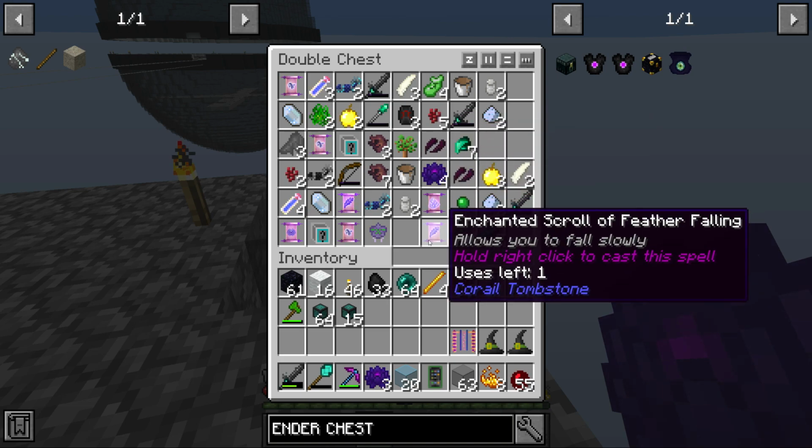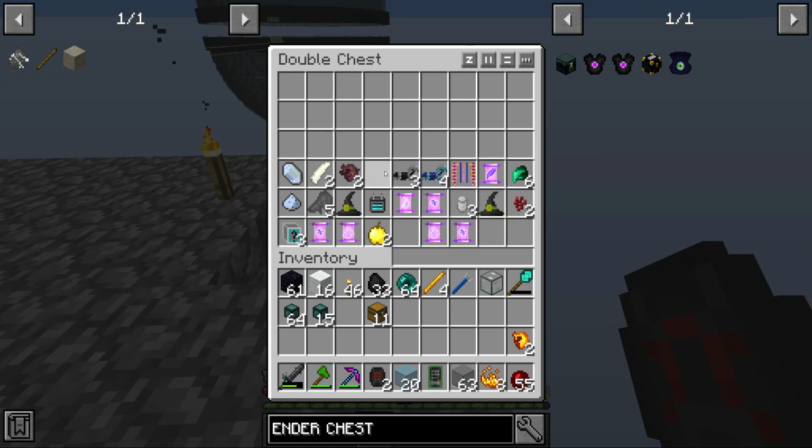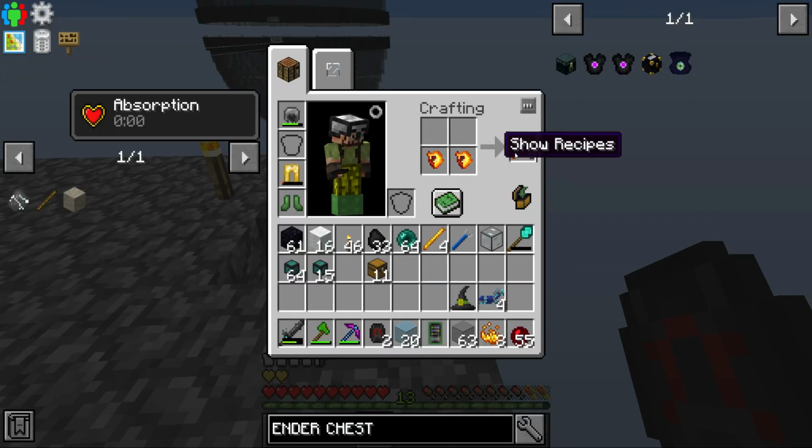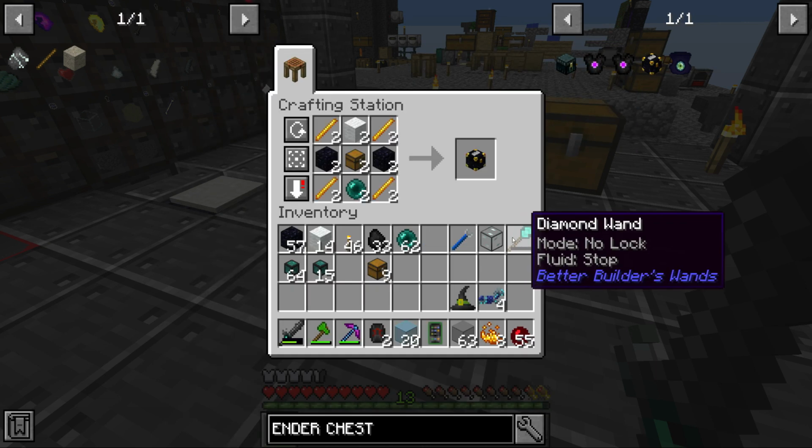Now, do I want any of the other things here? I mean, that's a lot of diamonds if I pulverize them. And that's a lot of ink. There's 2 more. Sweet. Okay. So, let's make those into that. So now I should be able to make 2 of the modded ender chest.